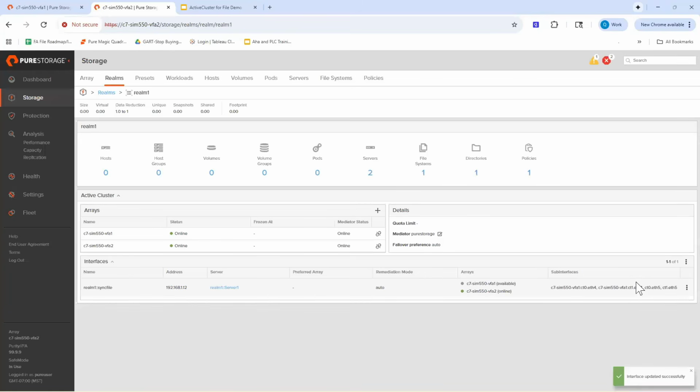And I'm going to hit save. And now this is updated, the realm with the additional physical Ethernet information. So now we have 4 physical Ethernet ports. They are all supporting this singular IP address. And we should go to our client and be able to mount it, drive workload, and then see failover back and forth. Right?